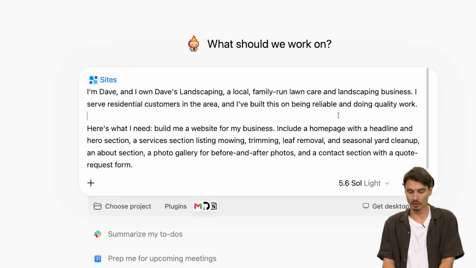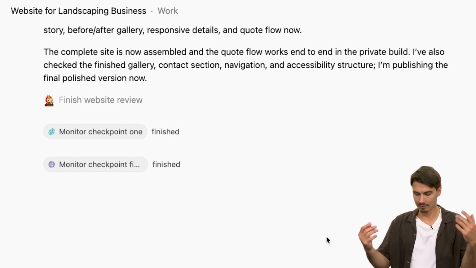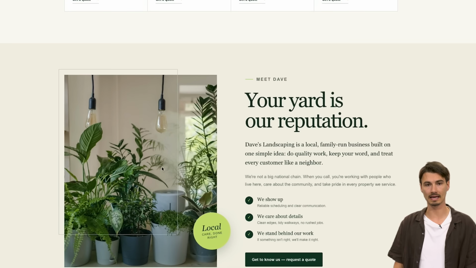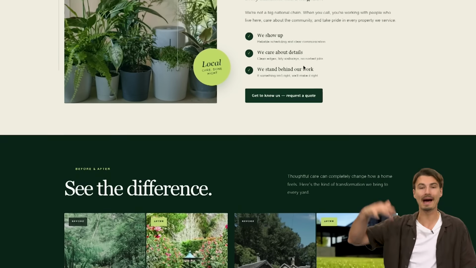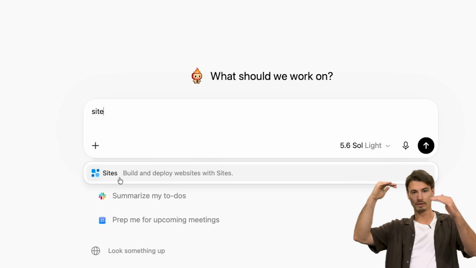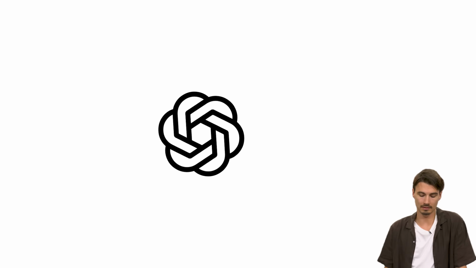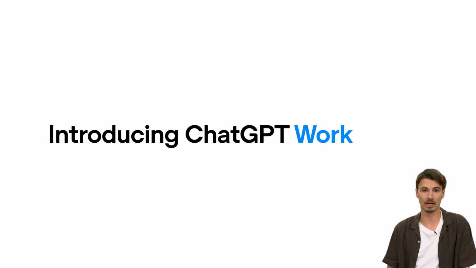And there you go. This is what breaking down the barriers to, I don't know, web development and creating custom sites and apps looks like. Over the past years, it became easier and easier, and you could do more and more. But right now, the power level of what you get in here, with the ease of use being like next to nothing, is just unbelievable. And it really just starts there with ChatGPT work.